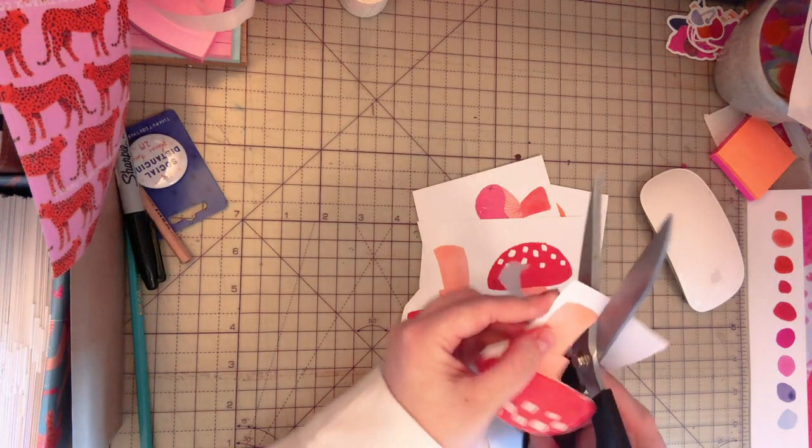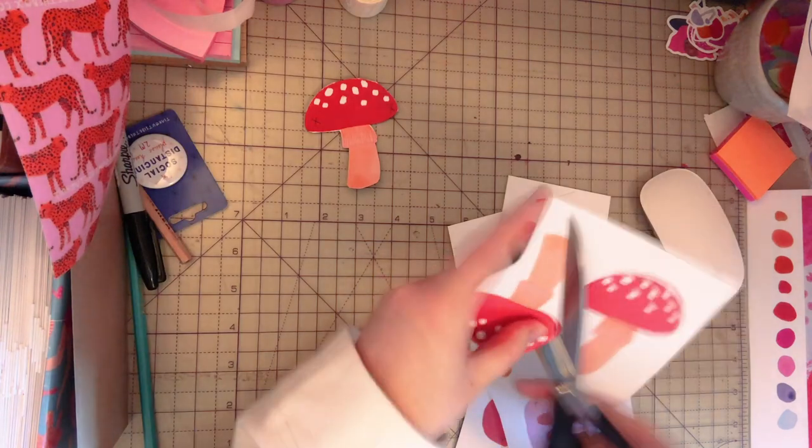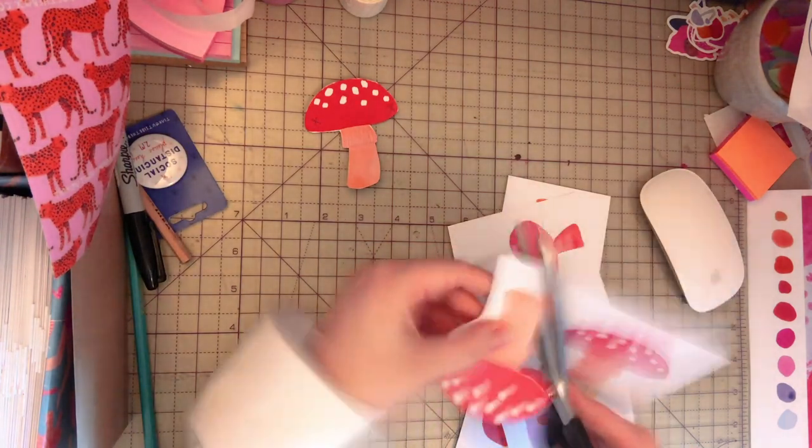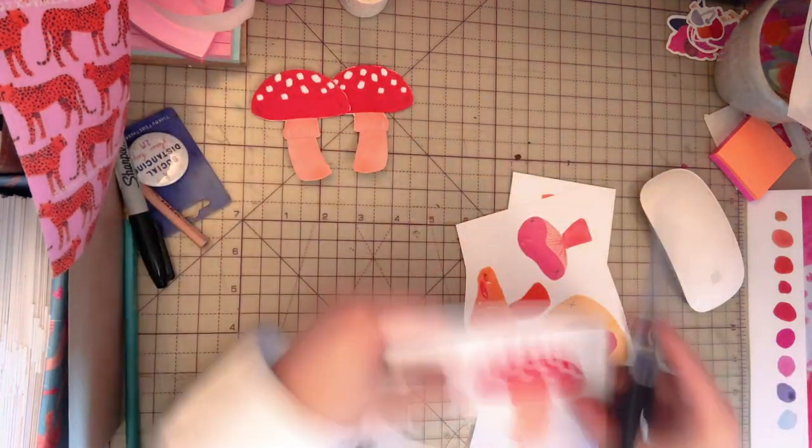So yeah, I've basically made an A4 sheet that my patrons can download and print at home, and then cut out and turn into a little autumnal garland.